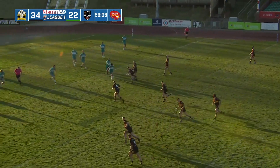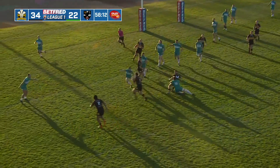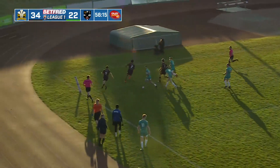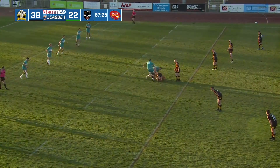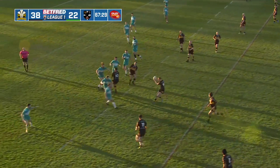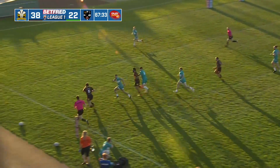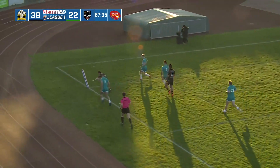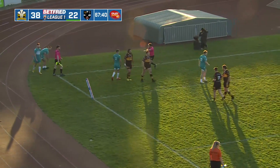Wood again at dummy half to this left-hand side — Billsborough to Briers, here's Johnson. Chance here for the Crusaders and it's Patrick Arvan who gets in at the corner. Wood at dummy half to the left, to Gibson, here's Briers to Rodden, here's Arvan down this left-hand side, out to Masson — Masson into the corner, and Rob Masson picks up the try. Great move down that left-hand side.